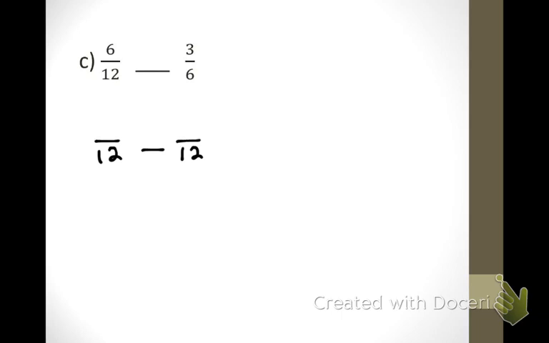So whenever you have this, I'm just going to bring that 6 right down because I didn't have to multiply by anything. I mean, I guess you could say we multiplied times 1 on top and times 1 on bottom. That's really not necessary to show me that kind of work though, so you don't need to do that. Now, I do need to figure out that I had to multiply times 2 to get down there to the 12. Whatever I do to the top, I also have to do to the bottom. And we know that we've got 6/12 and 6/12, which obviously equals each other. So 6/12 is the same thing or equal to 3/6.